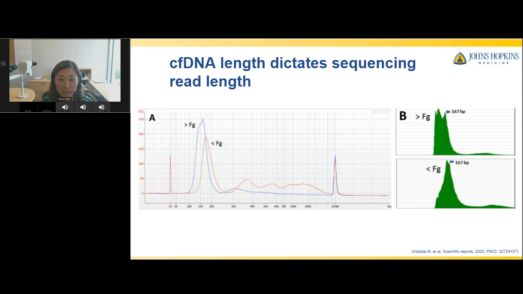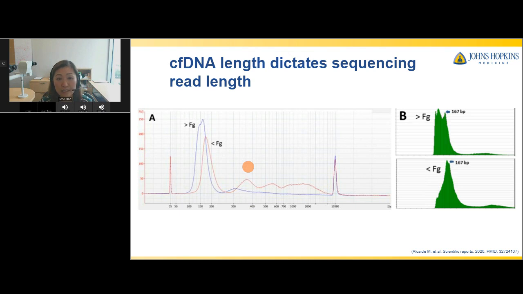On the left-hand figure is a high-sensitivity gel electrophoresis of the cell-free DNA itself. The blue tracing shows a typical isolate where the mononucleosomal molecule, that big peak, is the predominant population of molecules, whereas the dinucleosomal peak is very small. In the second patient, in red, the mononucleosomal molecule is slightly bigger, but likely not significantly. However, what's really different is that the dinucleosomal molecules are much more abundant.